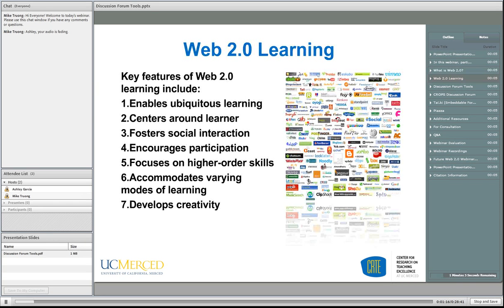I want to also discuss a couple things about Web 2.0 learning and how that has impact on using the discussion forum tools. A couple of things I'll highlight would be the second feature, which is the idea that it centers around learners. Web 2.0 tools really do put students at the center of the learning experience, and more than that, it fosters social interactions among those who are participating.